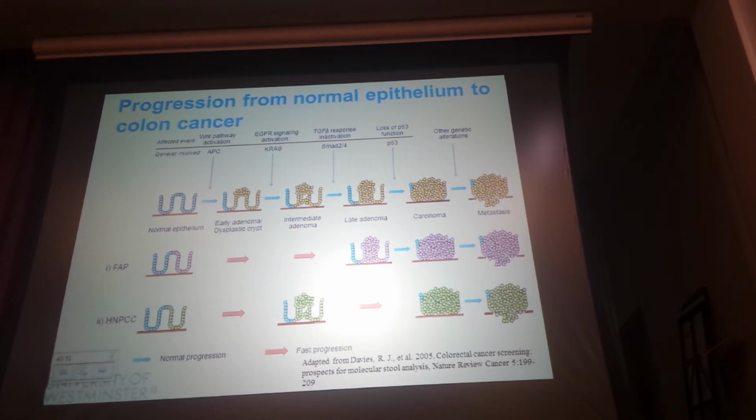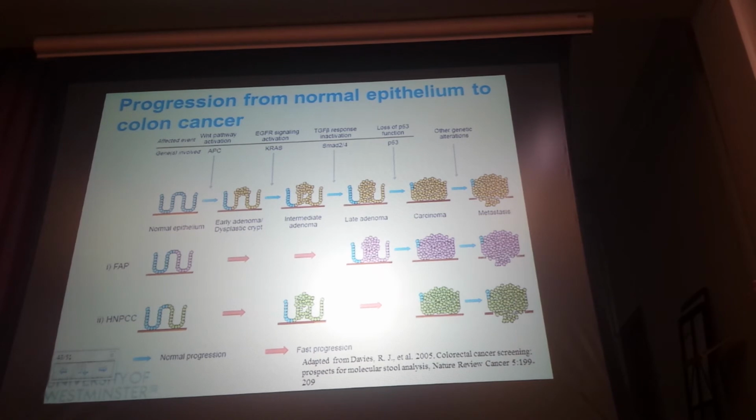And then this becomes an intermediate adenoma. And then it acquires another couple of mutations in some other tumor suppressor genes, like P53, and then it becomes fully malignant, and it becomes a carcinoma. And when you have a carcinoma, you also have some more genetic mutations, and then it becomes metastatic, and then it's going to spread and localize to some other organs. So you see, it takes a long time before all of these genetic changes take place before the tumors become fully malignant and metastasize. But if you had already acquired a mutation, then it's quicker.